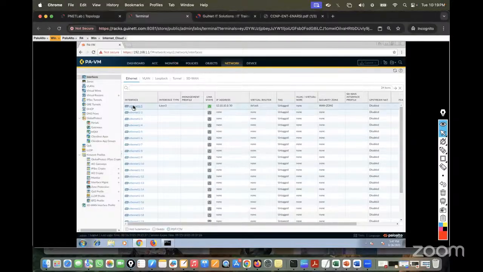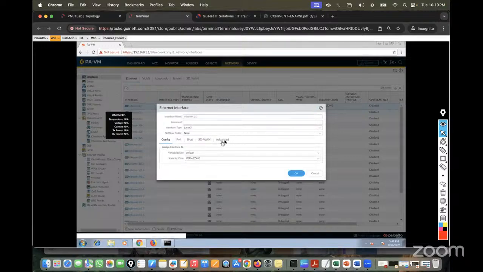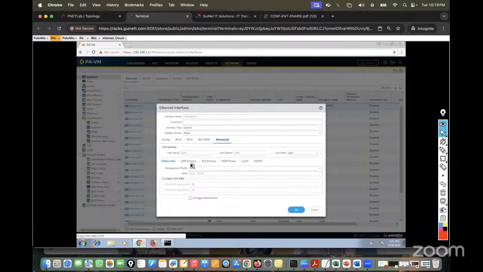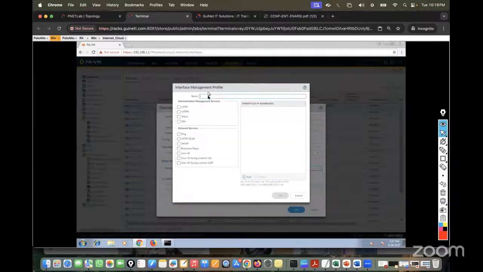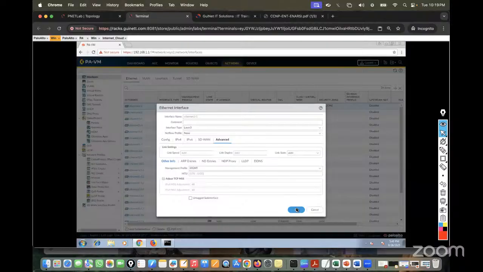If I want to apply the management profile on the interface, I will go in the advanced services, and here we have the management profile. You can see in this management profile we have none. There are some defaults, like allowing ping, but I want to allow my own management services. Let's suppose mgmt. In this I want to allow HTTPS, SSH, and ping. Three services I want. In your case, Gaurav, probably ping was allowed, SSH was allowed, but HTTPS was not allowed. So you have to make sure on the WAN interface you allow this, and after that you can click OK.